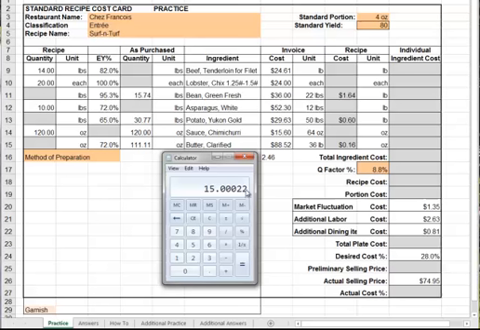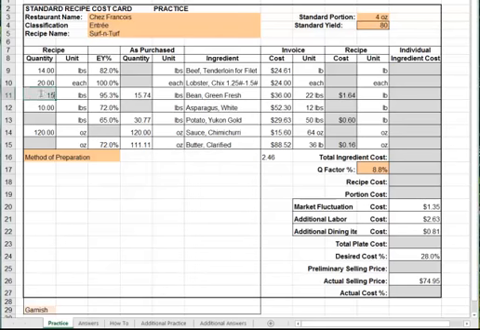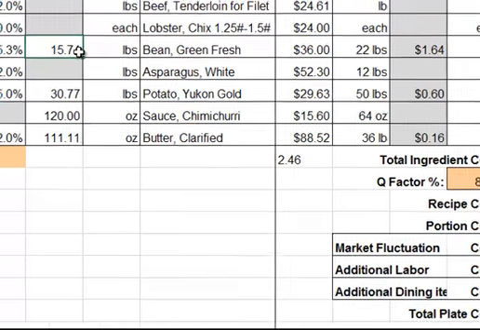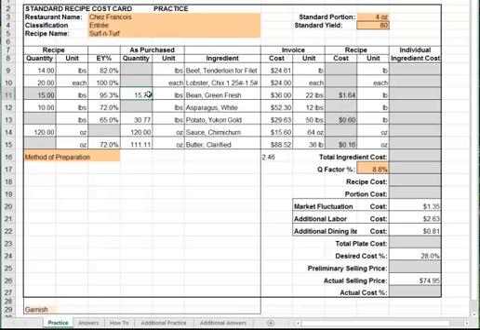Now, because of math and rounding and all of that, you're going to think the 0.002 is extremely important. But it's not in this instance. It's really just trying to give you really nice numbers to work with. So to get 15 pounds that we need for our recipe to serve 80 people, I needed to start with 15.74 pounds, or an extra 12 ounces. Because if you think about a decimal of a pound, 0.75, 16 ounces times 0.75, that gives you 12. So by cleaning 15.74 pounds of green beans, it gives us 15, or we lose 0.74.